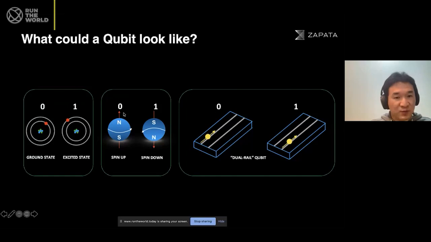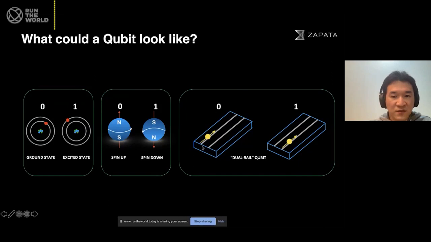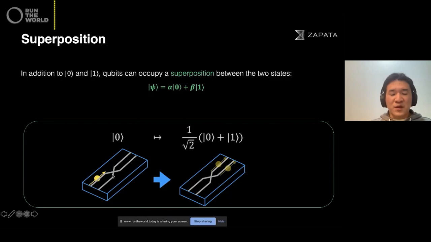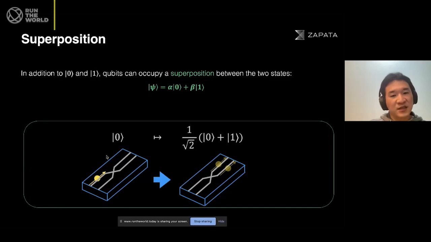Another thing is the electron spin — spin up or spin down — let that represent 0 and 1, and again this can represent superposition. And there's another thing called dual-rail qubit. You can think of a photon going through a fiber. We measure which fiber the photon is sitting in. Thinking about superposition, if you set a mirror or prism in the center, half of the photon is transmitted to the other fiber by reflection, and the other half just stays within the same fiber. That's the idea here, and this creates the superposition.